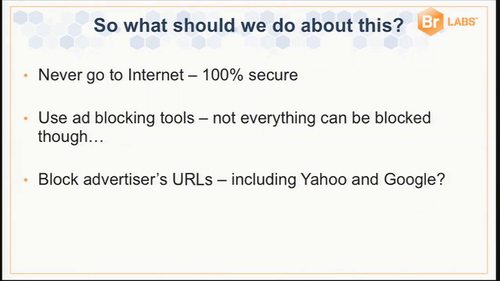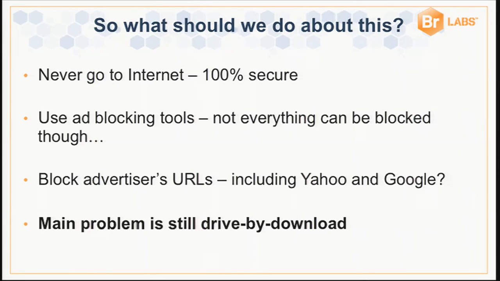Another thing, we could block untrusted advertisers. Will that include blocking Yahoo and Google? I doubt it. I guess somewhat good news is that the main problem is still drive-by download. So perhaps if we focus on that instead of early redirects, then this approach might be effective or efficient.